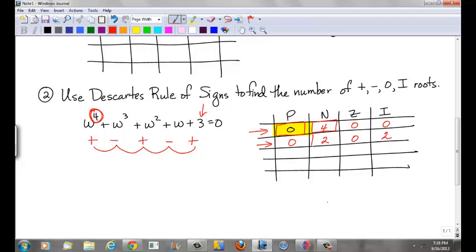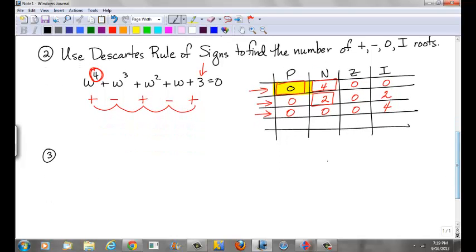Then this one can still go down, so this would stay a 0. This will depress it by an even number, so that means you subtract 2 from it, and then that means the imaginaries go up. So there are 3 possible cases for our answers. We either have 4 negative roots, or we have 2 negative roots and 2 imaginaries, or we have 4 imaginary roots. Okay? And we don't know what the case is without solving it. Okay, now the author's going to change the directions on this problem.